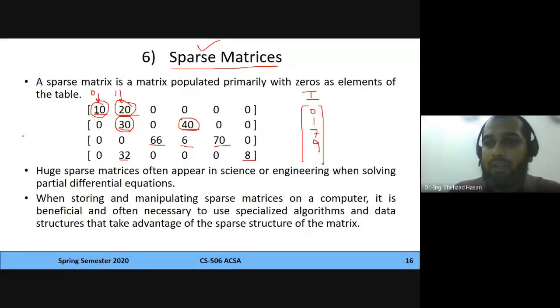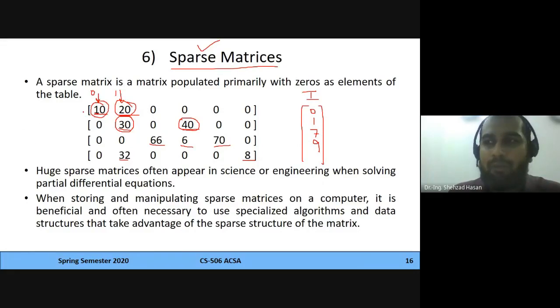Actually, there are different formats for storing sparse matrices. You can search that yourself. One of the common formats is CSV, the comma separated values. There is another one, I'm not sure about that, but it's quite common.